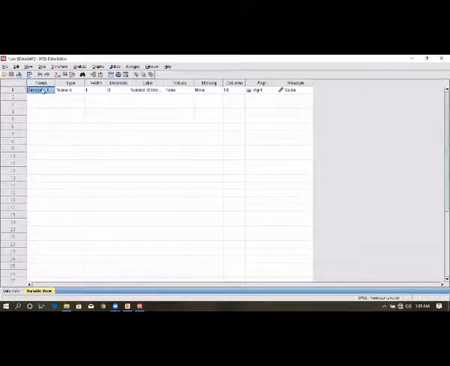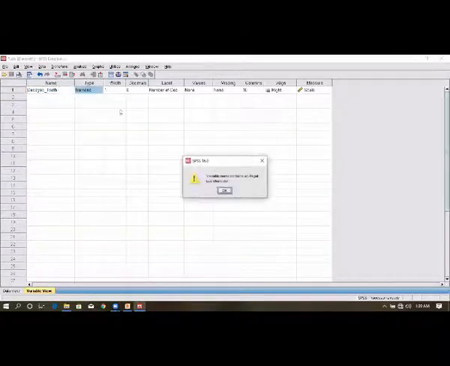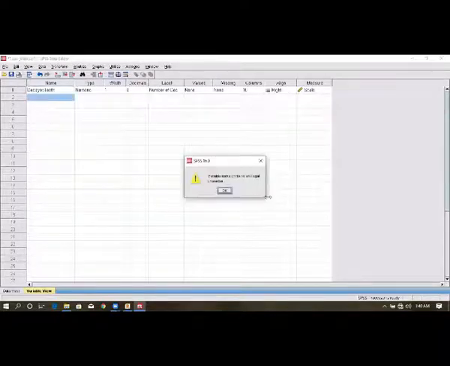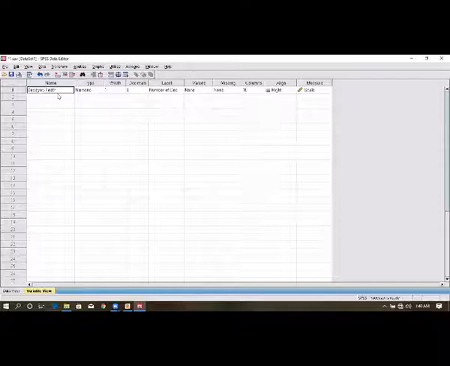Look, I have given the name ST, as I told you that you should not use a comma or anything after the variable name. Now for suppose if I place a dot here, it will say the variable name contains an illegal character. Also, it will not take a space between the words, so again it will say the variable name contains an illegal character. So we will place either a dot or dash or whatever sign you give between the words.